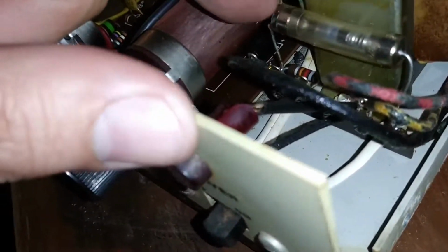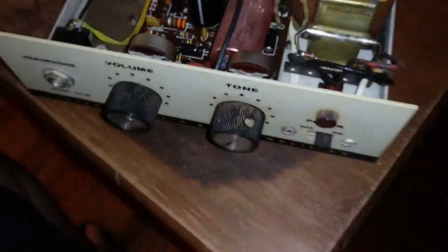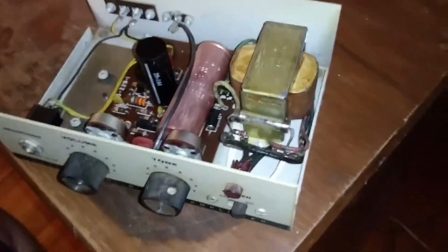So, what I'm going to do, because this is just like a little amplifier that I'm not too concerned about, I'm just going to jump across the 2 terminals with a piece of wire and kick it on and see what happens.